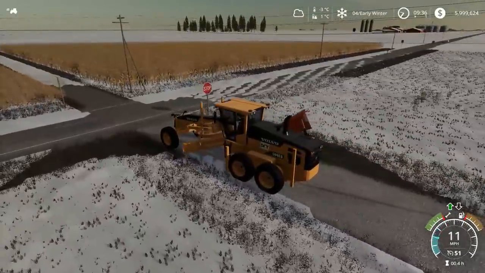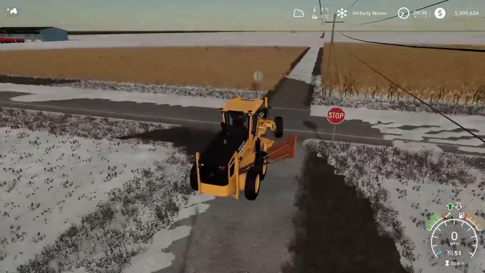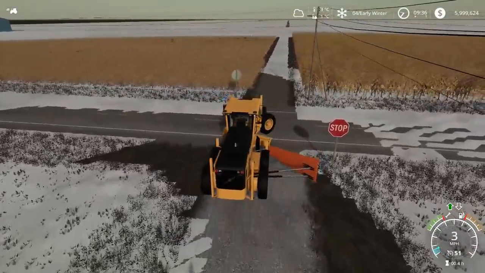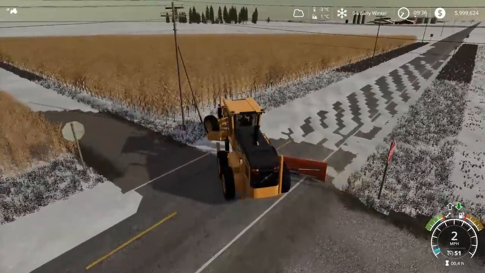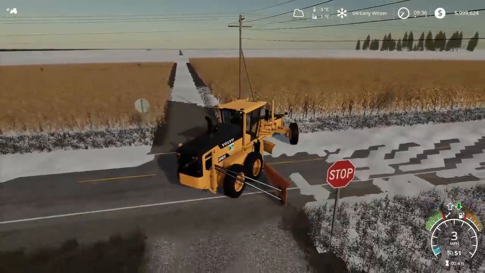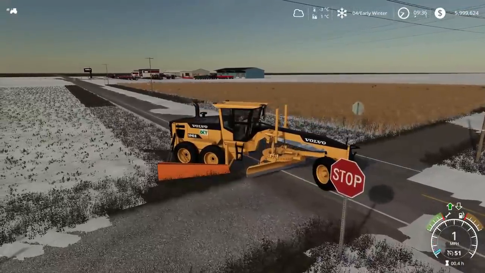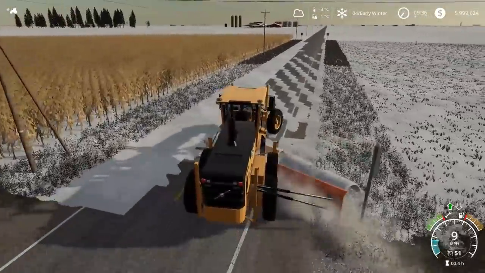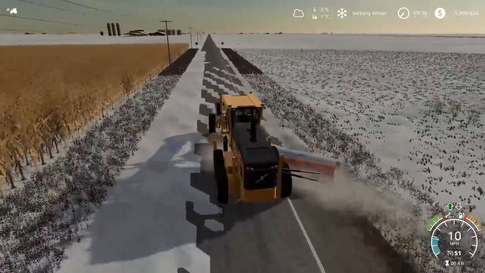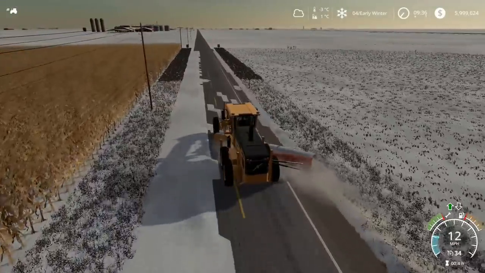Okay, so they must have went down here just a little bit. So let's just drop this down here. Actually, I don't want to take out that stop sign. All right, let's just back up here a bit. And I think we're just gonna take it down this way. Now I need to lower the blade here. There we go. All right, let's get going down the road here. Now we want to throw it off a good ways. I just want to get in the middle of it here. There we go. Just want to set my cruise control real quick.